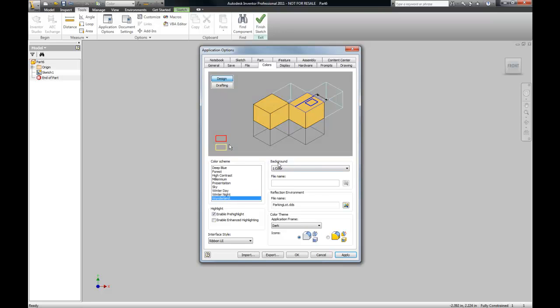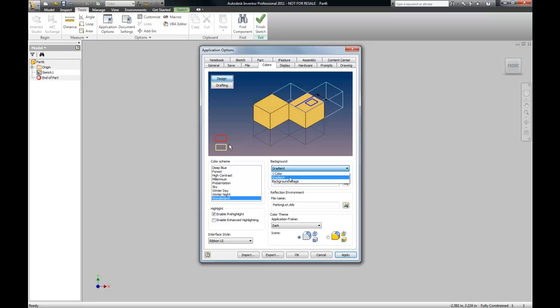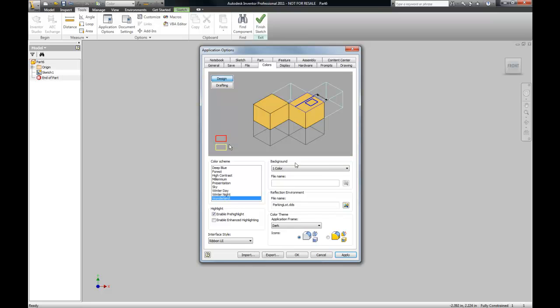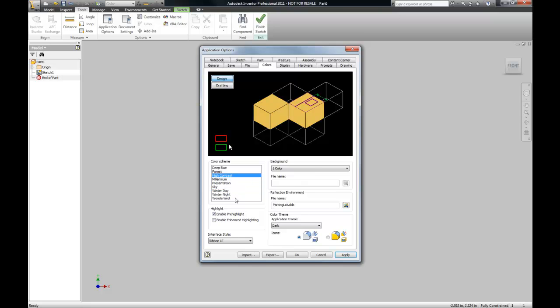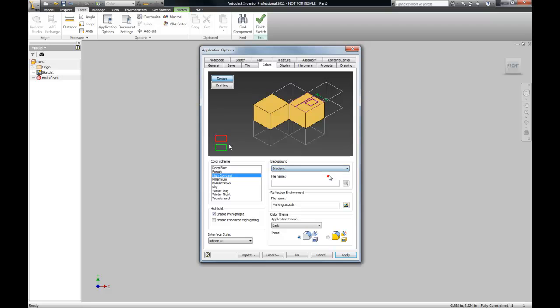Over here for the background, we have a choice of one color or gradient, or also a background image, which I'll show you later. For gradient, I'm using the arrow key to just cycle through these, walking up through to see what they look like. Oh, that's one color, excuse me. Get the gradient on here. Now, walk through there. There we go.